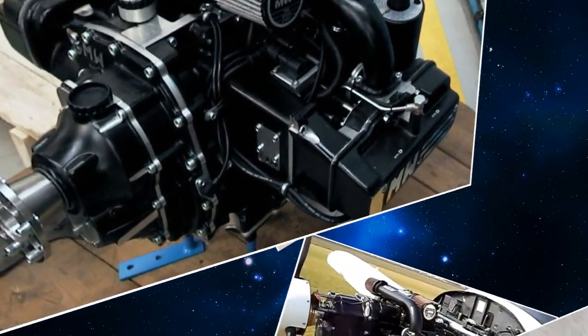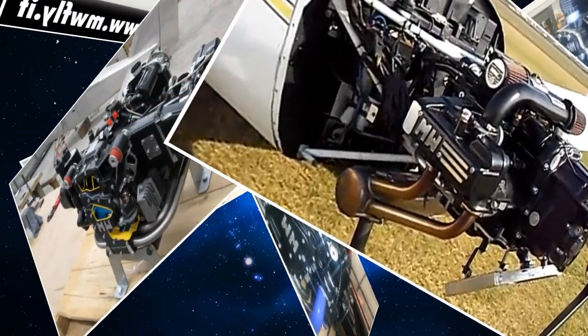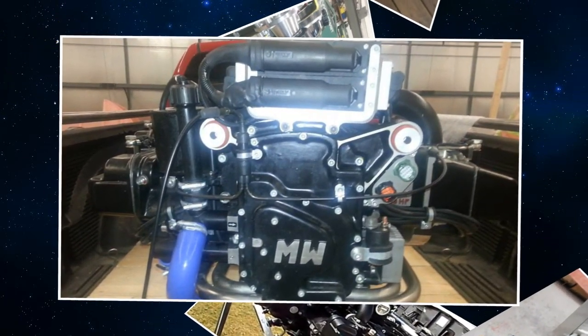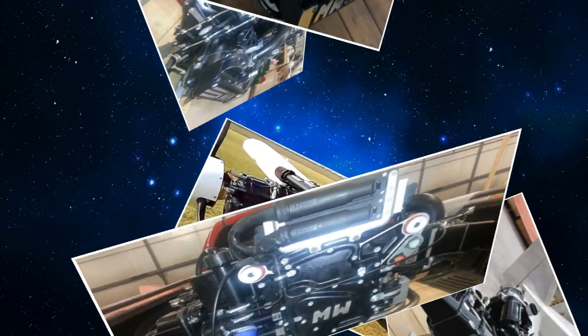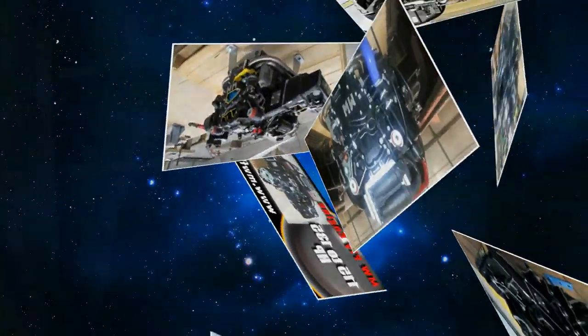Now is this a dry sump or a wet sump? It's a semi-dry sump. The big difference compared to any other engine in our class is that our crankshaft runs on ball bearings, and the connecting rods run on roller bearings. So we need only splash lubrication on the crankshaft. This engine can run with zero oil pressure, and it can run indefinitely with zero oil pressure. We don't have any oil radiators, so there is no risk of leakage because there is no tube going in and out of the engine. This is a very special and rare solution.